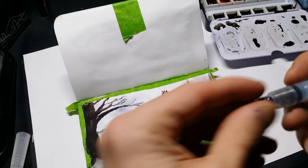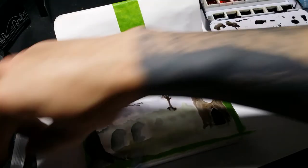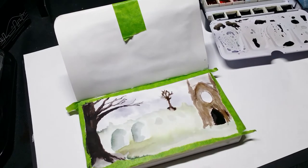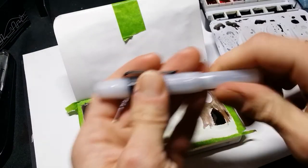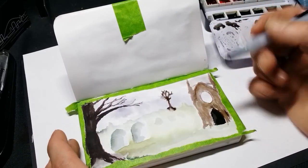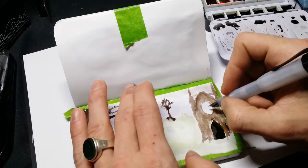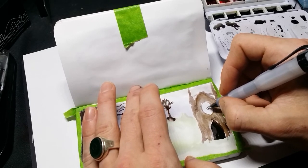Okay. Now that that is dry, or at least the window, or at least maybe it's mostly dry, here is my ghost pen. It is a Kaweco Frosted Sport with a triple extra fine black nib. And we're going to try and get a little stained glass going on.